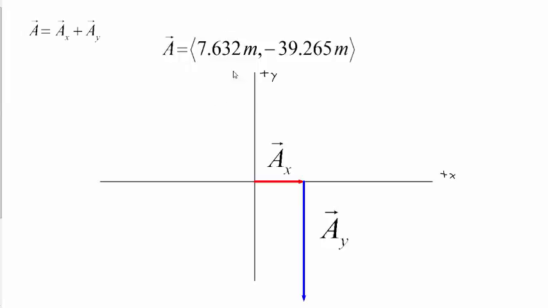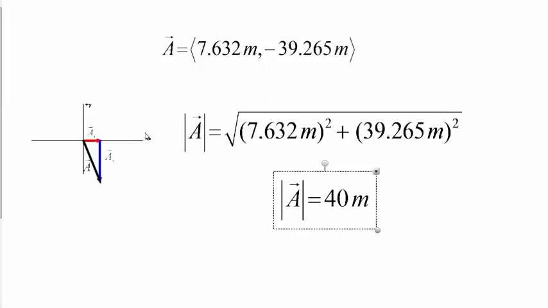So how do we know what these look like? Well, this tells us how much left or right, this tells us how much up or down. We follow this with this, and we get to sketch quickly what our components look like. So if this is the components of the vector A, then the vector A is just the resultant of those two components being added together. So now that we have that, we can begin to think of this in terms of a right triangle.